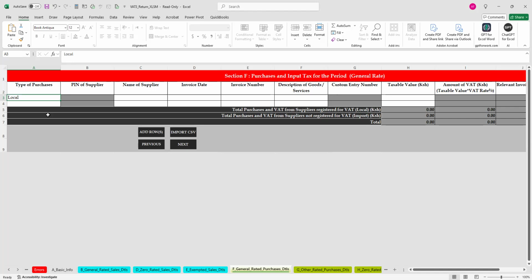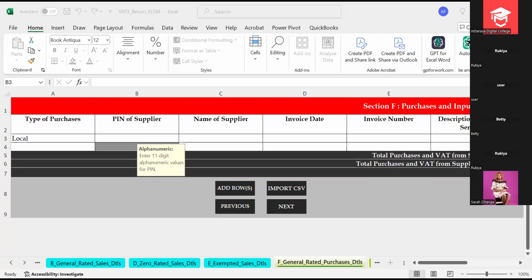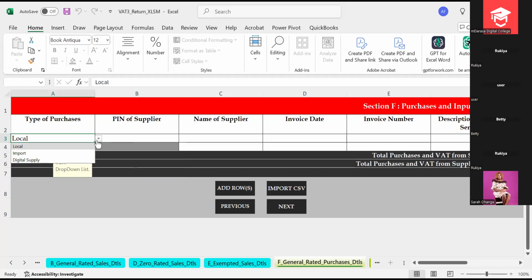Once you click local, that area is supposed to change and give you an option where you can input suppliers. So this is what Mwalimu is saying. On local here, if you select local, the area to input the PIN of supply will appear.